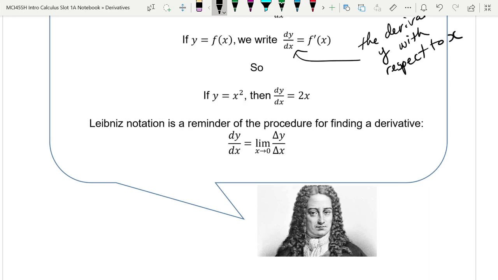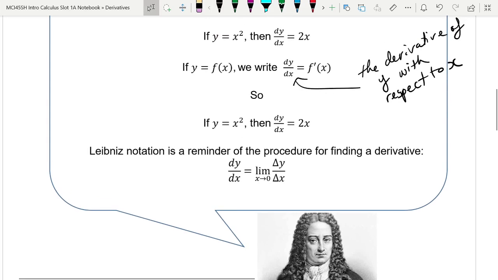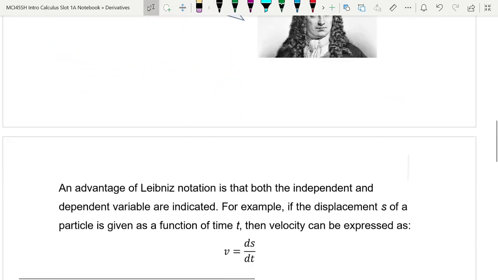And if you're wondering, the letter d here can stand for derivative, but that's actually not what Leibniz meant. The letter d got used because it has its analogy in the Greek alphabet as delta. And wait a minute, delta y over delta x, does that look familiar? Slope, yeah. That's why he chose the notation that he did, because it links back to what a derivative really is, the slope of a tangent to the curve. Okay, so that's the notation.